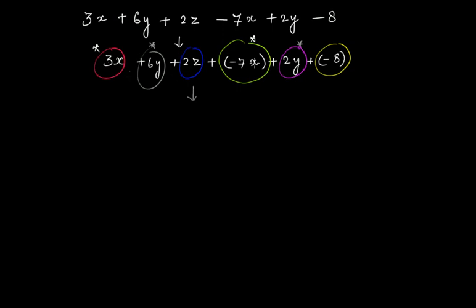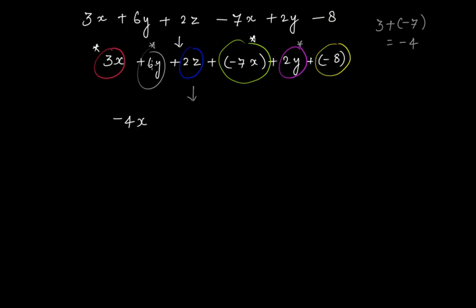Here 3x and minus 7x are like terms, right? So just for the moment, forget about this x and think that you are actually adding 3 plus minus 7. So when you add 3 and minus 7, this gives you minus 4. So whenever in an algebraic expression you have two like terms, you can add them up. So when you add 3 and minus 7, you get minus 4, and simply put the variable.